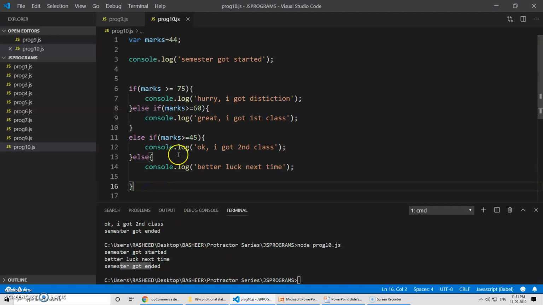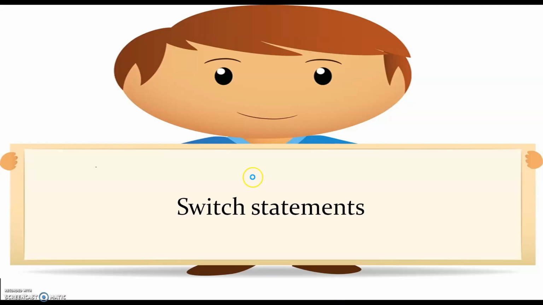So what did we understand from here? You can also write more than one condition based on the scenario or the problem. The if condition is just checking whether the condition is true or false. If it is true, this block will be executed. If not, and you want to add more than one condition, you can go for else if. If you don't have anything and want to just end up with yes or no, then you can go for a straightforward if and else. That's all for this video.